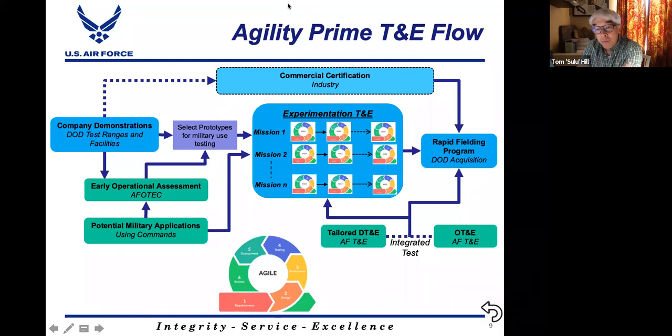And for some folks on the acquisition side, it's hard to get their heads wrapped around how I deal in that space. How do I deal with the lack of requirements? So part of the challenge I've had is how to describe that situation. My assessment is that the situation is literally the Wright brothers in 1908 when they got their first contract with the Army. The Army didn't have airplanes as requirements, but eventually airplanes turned into the gigantic thing that we have today.